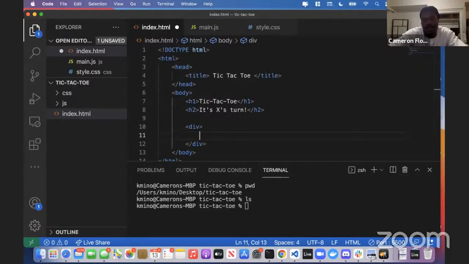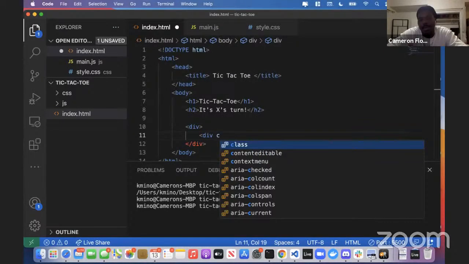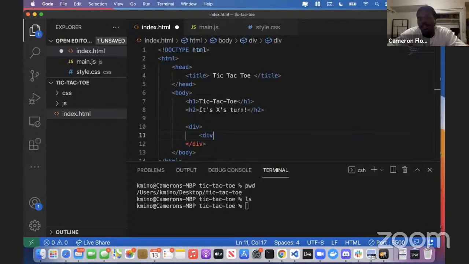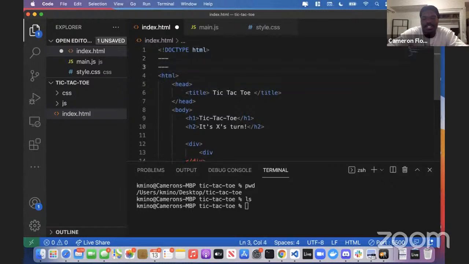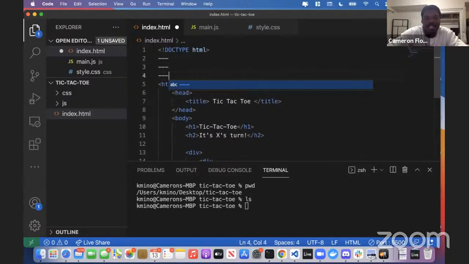So let's just build out that board real quick, and you'll see how things work to a degree. So first thing I'm going to do, just to get the ball rolling and connect these things together, is build a square. I'm going to start with the idea of tic-tac-toe. You already know the vibe. The board is like three sections, kind of like this, right?